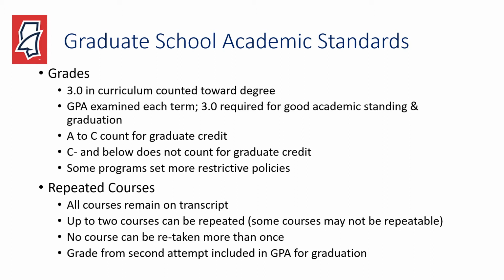All courses remain on the transcript. Up to 2 courses can be repeated, although some courses may not be repeatable, and no course can be retaken more than once. The grade from the second attempt is what we include in the GPA when we consider the student as to whether or not they've met the requirements for graduation.